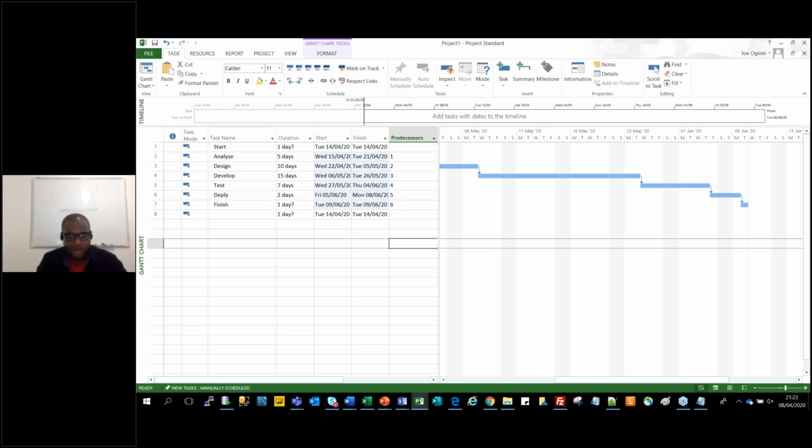Now, does that align with the plan you have? Does that align with the plan? That's the next question you have to ask. Now, I will speed it up a little bit briefly just to show us some sort of example. There are a lot of things we could do when we're setting up tasks, and it could take a lot of time. So we're not going to do everything.